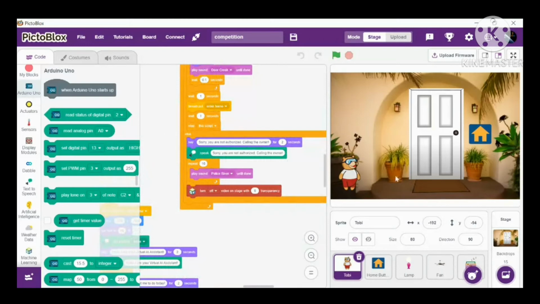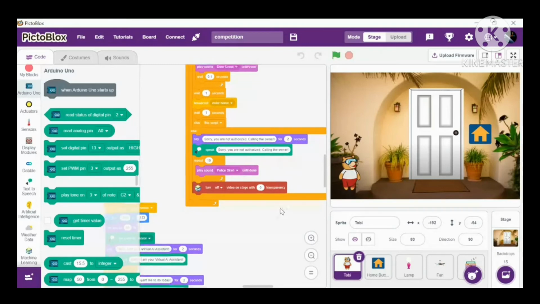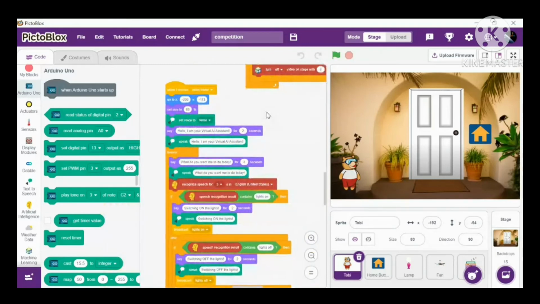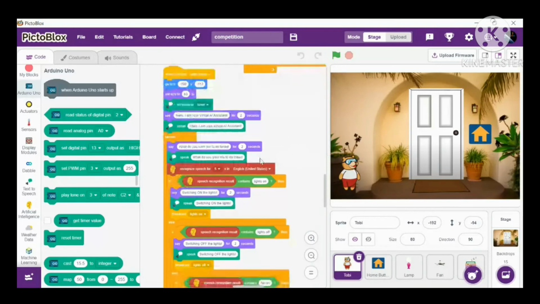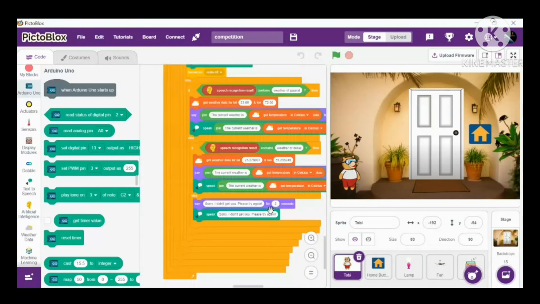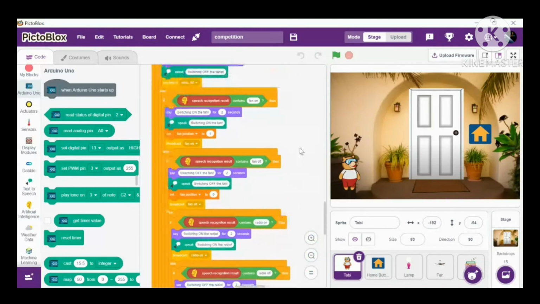But what will happen if someone else comes? It will play a police siren and say a message that you're not authorized to enter the house. Then it will turn off the machine learning extension. Suppose we enter the home because of our correct faces. Then a virtual AI assistant named Toby will come and ask us what we want to do, and we have to say one of the phrases we have, which is weather of Gujarat, weather of Dubai, or even ask it to turn off various appliances like radios, fans, or a lamp.